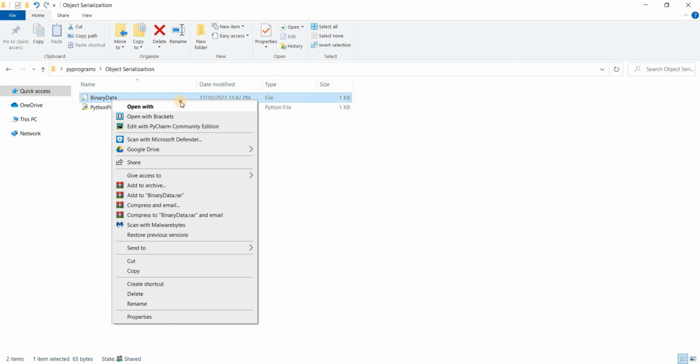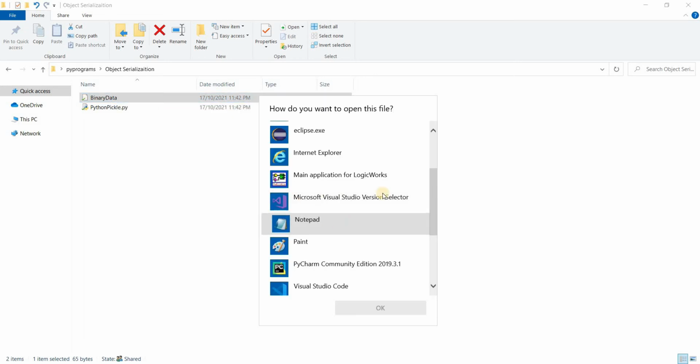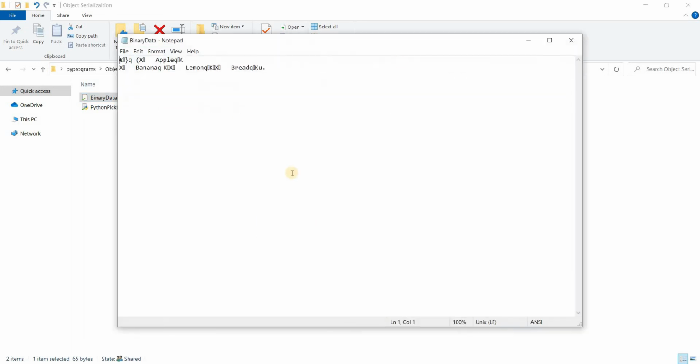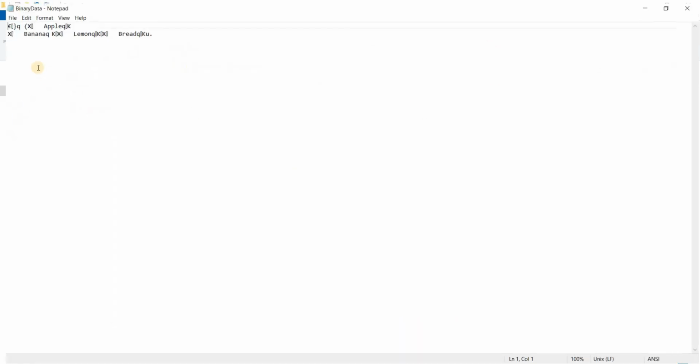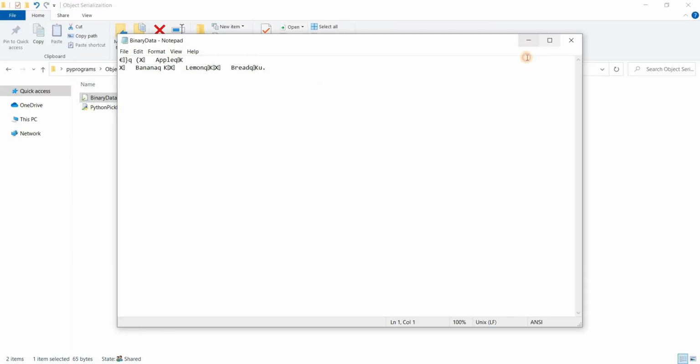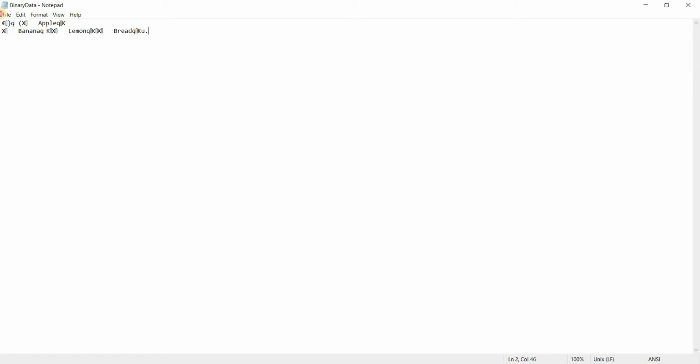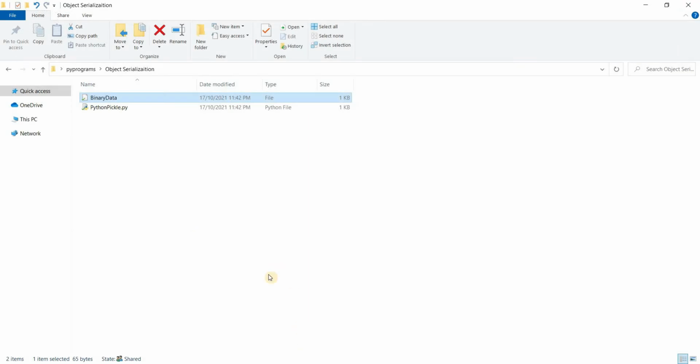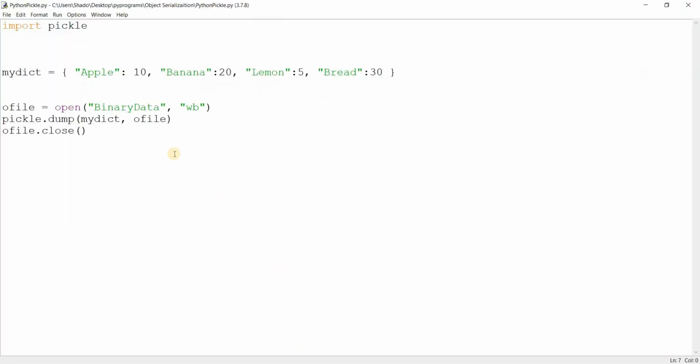We won't be able to read it, not exactly, because it's binary data after all, and I'm using Notepad to basically show this. So we'll be seeing this unreadable format over here. And yeah, it's pretty normal for it to be like this, so don't be surprised. I'm just showing you guys what to expect. Don't be freaked out and be like, hey, what is this? Don't worry, it's all normal.